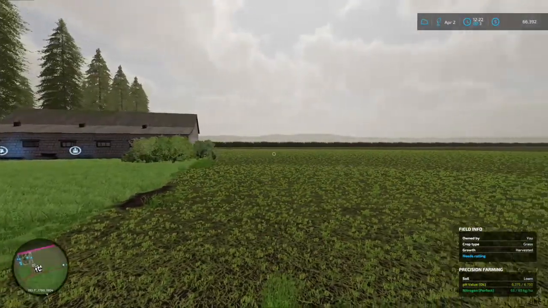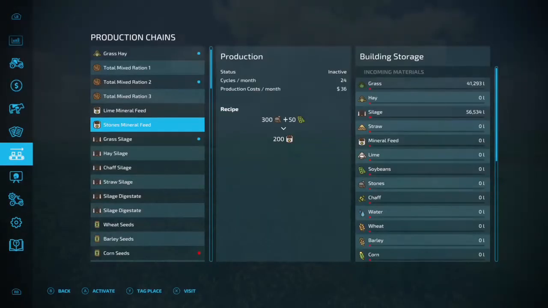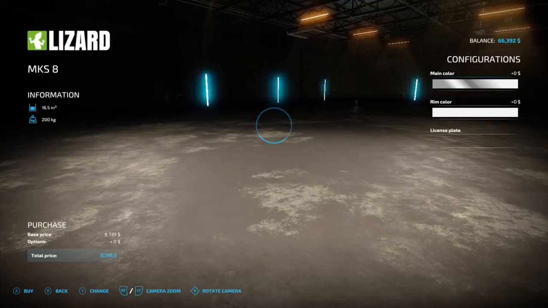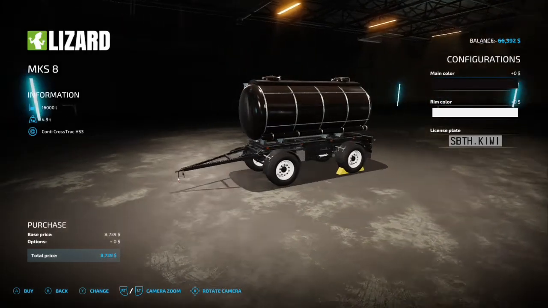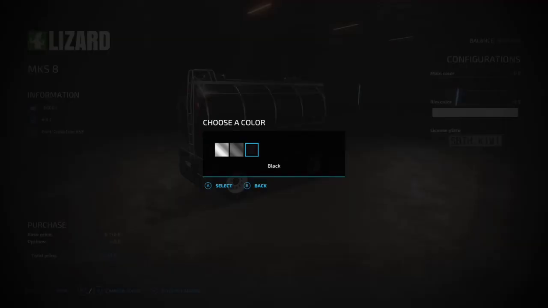Says the pH is a little poor here, so we may need to give this a going over. We'll see how we go. Well, here's our animals anyway. You can see we've topped up with the food. TMR 17,000. And look, on sale. Isn't that perfect? We're going to need a tanker for milk, so what luck to find this one on sale. What luck indeed.